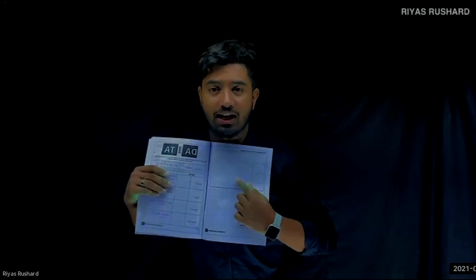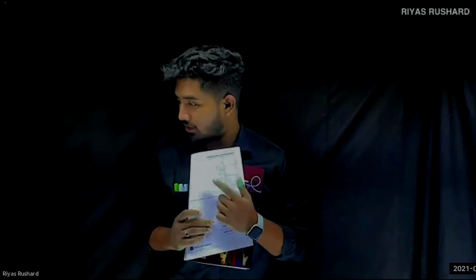Remember, this diagram is not in your syllabus. I have come up with a simple Venn diagram to learn these keys. How I make you understand these keys is by using a simple Venn diagram. On this side you have some values, and we'll see what those values are one by one.